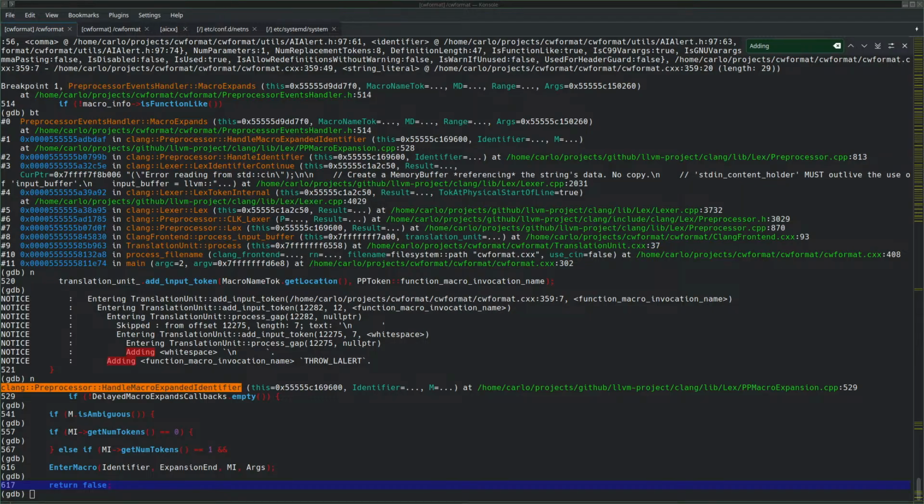So, however, Clang preprocessor handle macro expanded identifier subsequently returns false, which is propagated all the way back to curl lexical callback returning false. Thus, the above loop calls it again.